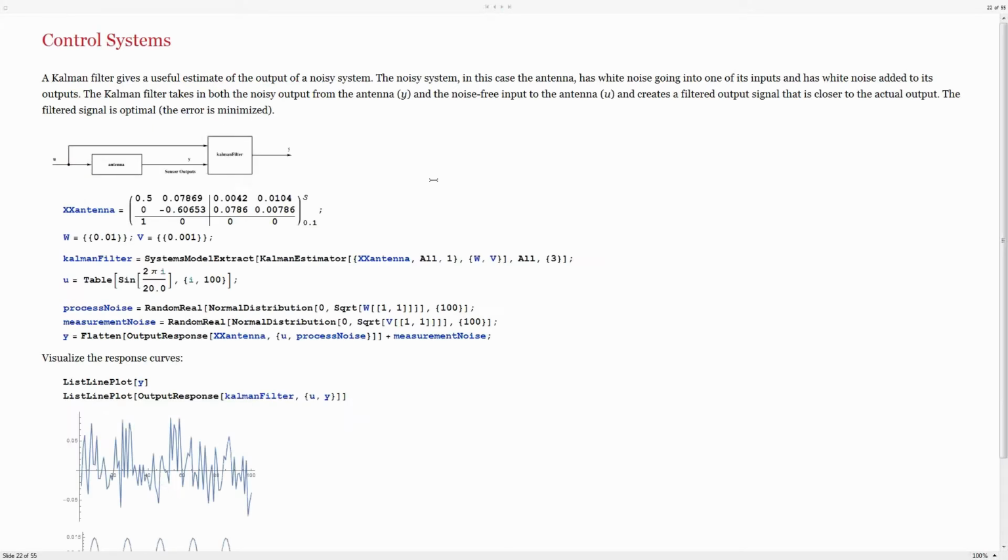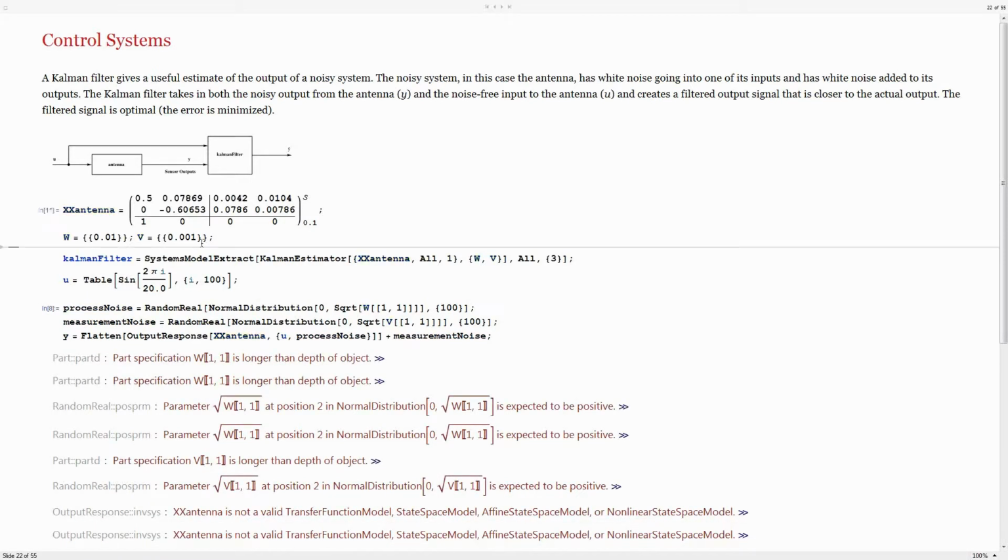Mathematica also has a number of specialized subjects, some of which might be relevant to you guys. So for example, you can do control system engineering. In this case, I just designed a basic Kalman filter. So for example, you can design state space models. In this case, I just created a sinusoidal signal and added a little bit of noise to it. Then I define a basic Kalman filter and apply that Kalman filter.